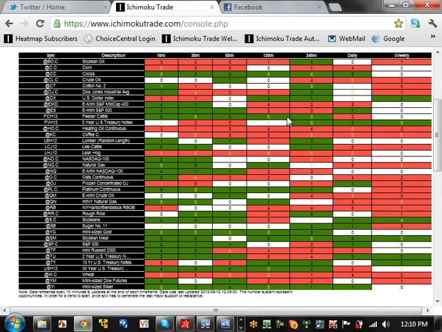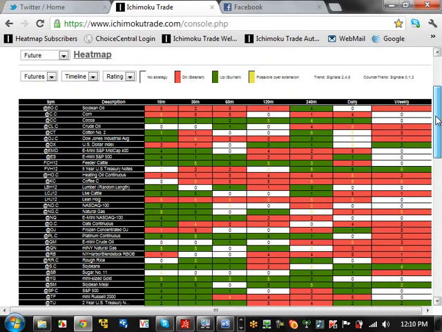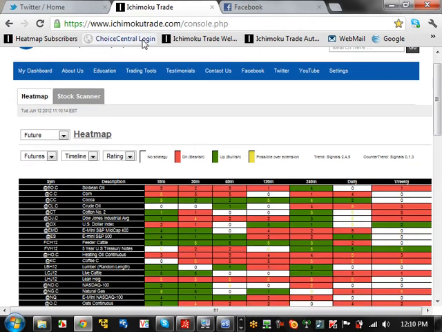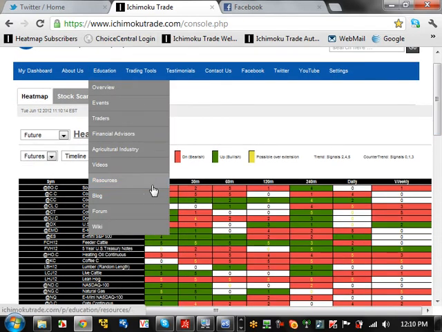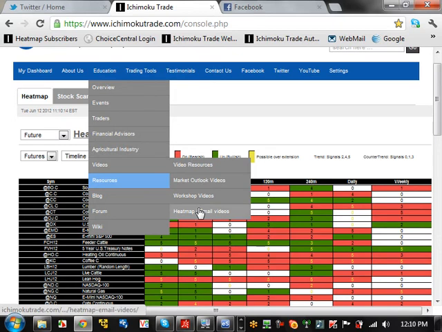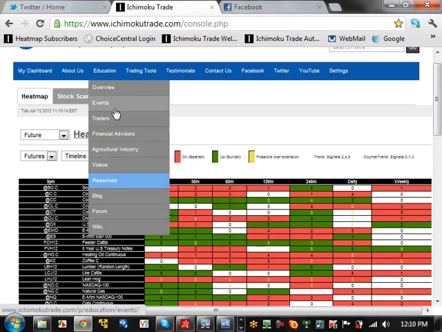Okay, so we're going to start first by looking at the heat map. If you don't know how the heat map works, you could go to the education section on the website, access the videos on the heat map and email, or go to the events page where we've been having monthly or bi-monthly webinars on how to use all the services from the website, and you can see the recordings from the events there.